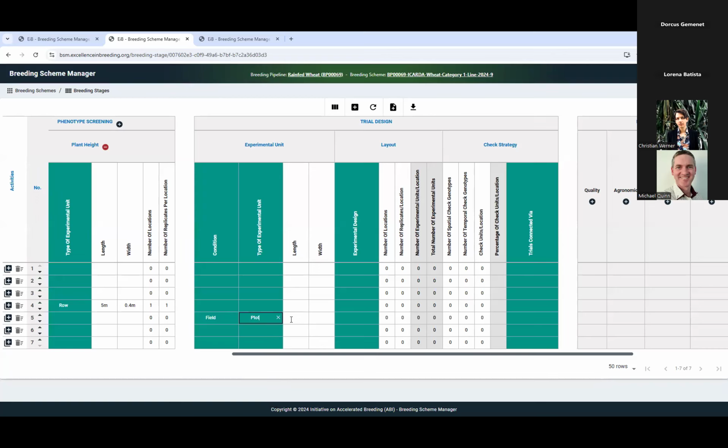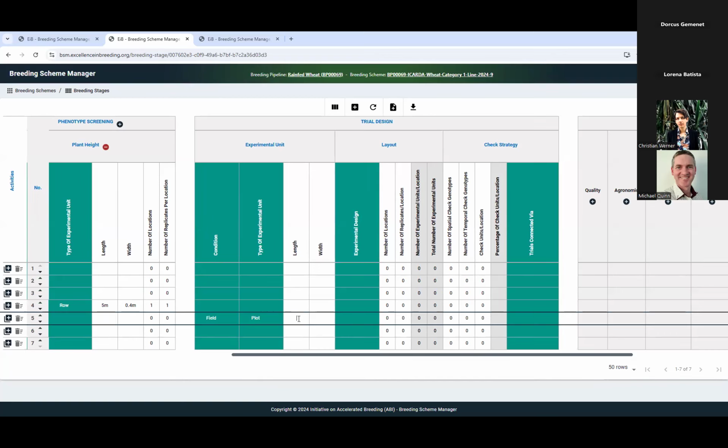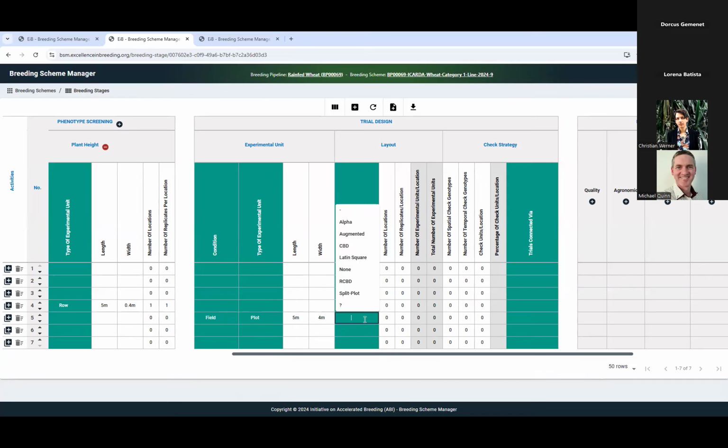We might have moved to a plot now, and this plot has something like, I don't know, 5 meter length and 4 meter width. We can choose an experimental design, but again, you can put your own custom design in here.